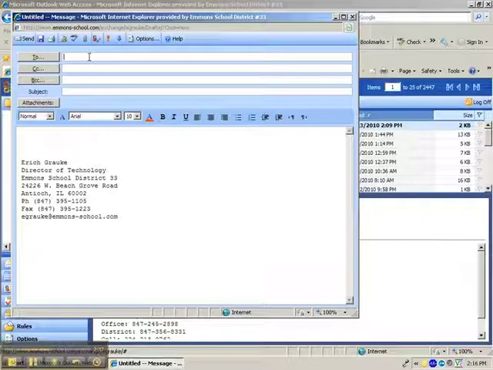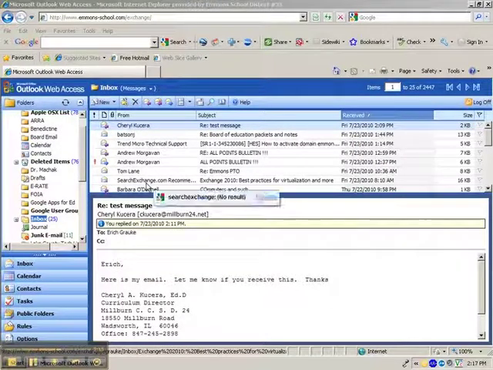Now, if you're sending email messages to somebody that's not at Emmons, you'll need to have their entire email address. So if I wanted to send something to johndoe@aol.com, I would actually need to put his full email address, with the domain of where it's going, up here. If I wanted to send to more than one person, I would use a semicolon, space, and then add the next email address. So I'll say janedoe@gmail.com. If I had a third person, type the semicolon, space, and then keep doing like that until I was done, and then just send it out the normal way, just like you would another message.